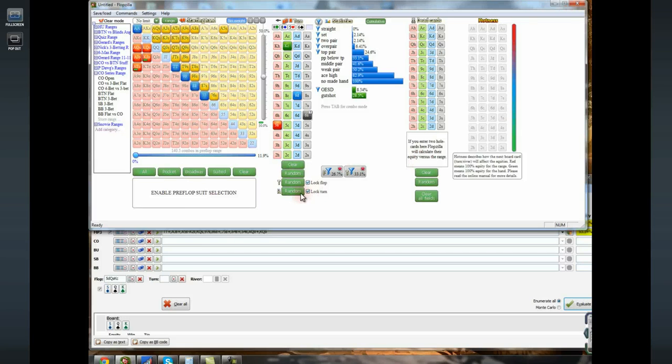All right, so let's say he somehow calls that. We got that river. Of course, the river is the 4 bringing the straight. On the river, it's not so much that I would think we're beat very often if we have king queen or king jack. It's just, I would think it's not a spot where we're going to get called very often by worse hands. So that might make it a really good spot to bluff. But for the most part, if this actually ran out this way, I would just be weirded out by the opponent check calling twice. And then on the 4 river, obviously bet any of our really good stuff.